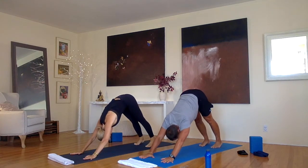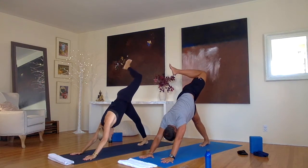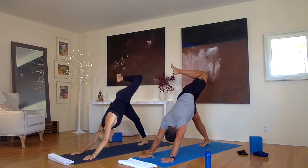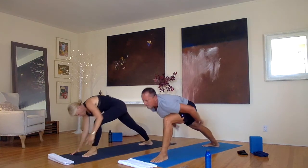Warming up our other side now. Take that left leg up in the air. Open up that hip. Let that back heel press down. Here we go, warrior one like this now. Bring that foot up, reach up in warrior one to start.